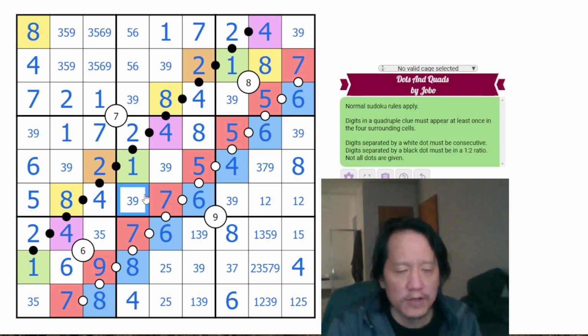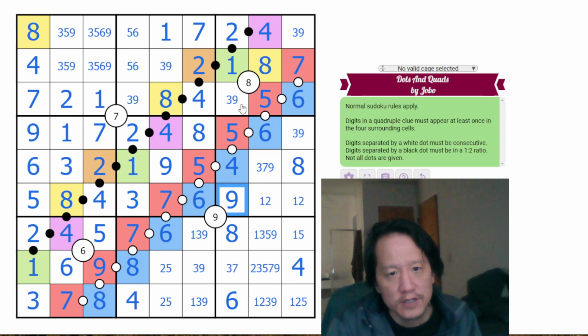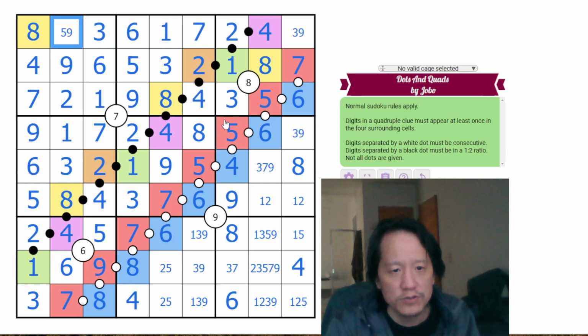3, 9, 3, 9. This can't be 5 anymore, so this is 3, this is 5. This is 9, that's 3 in the corner. We celebrate. That's 3, this is 9. This is 3, which makes this 9. So then this is 3, this is 9, this is 3. There's no 3 here. This can't be 3 either, so this must be 3, and this must be 6, which makes this 5 and 6, and now we're just doing Sudoku.